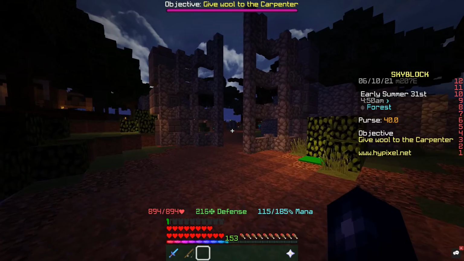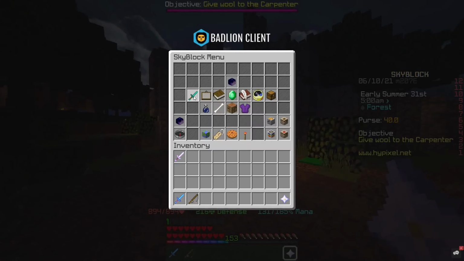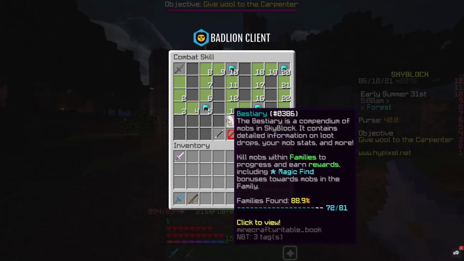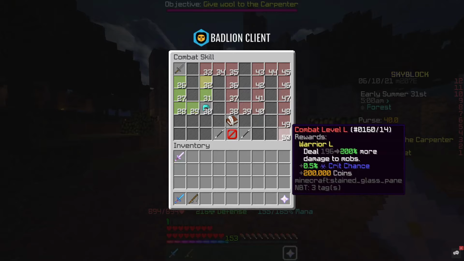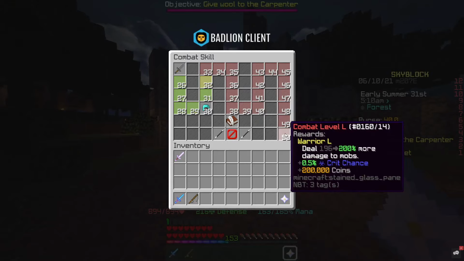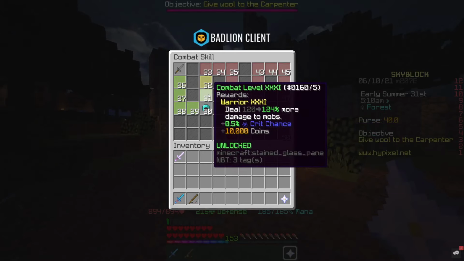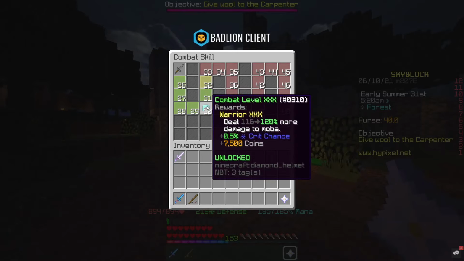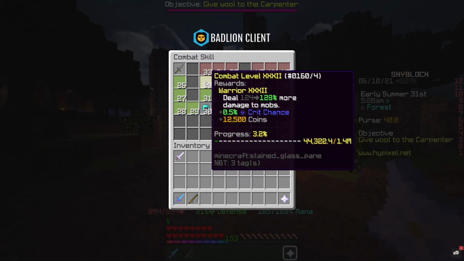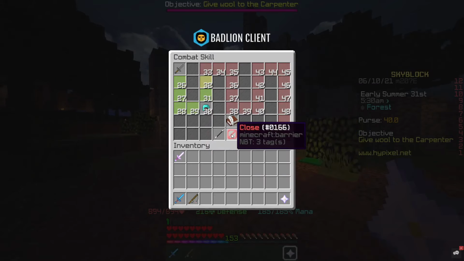So the next component to doing more damage is going to be your combat level. If you go over to skills and then combat, as you can see at the moment I'm combat 31, so obviously not 50. If you had combat 50, then you would be doing way more damage. As you can see, you deal 200% more damage at level 50, and at the moment I'm dealing 124% more damage. So basically the moral of the story is the higher your combat level, the more crit damage you'll do, and it's as simple as that.